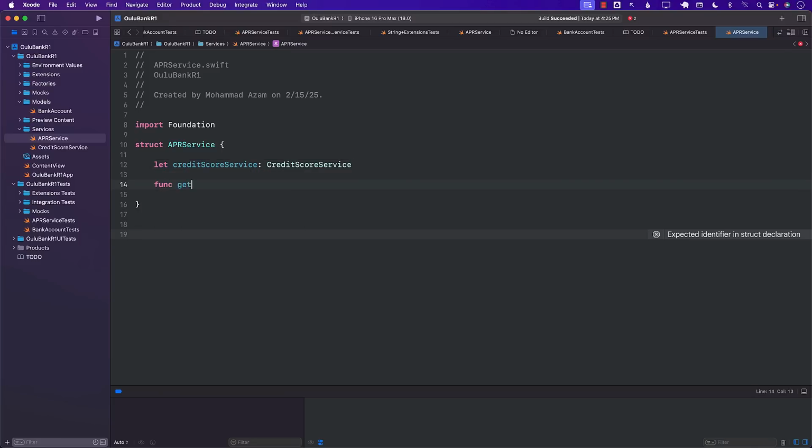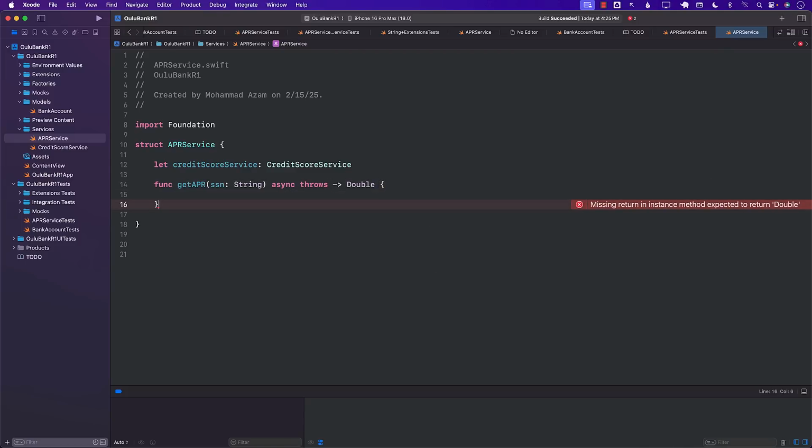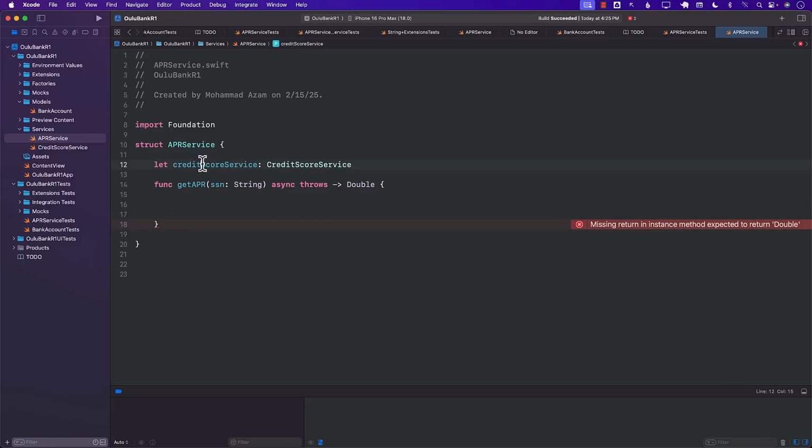And we will have a function called getAPR, SSN string, async, throws, and it's going to return double.